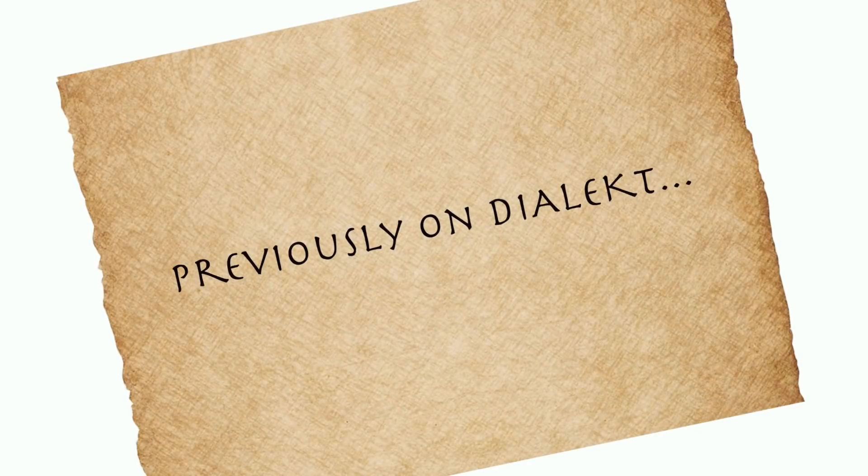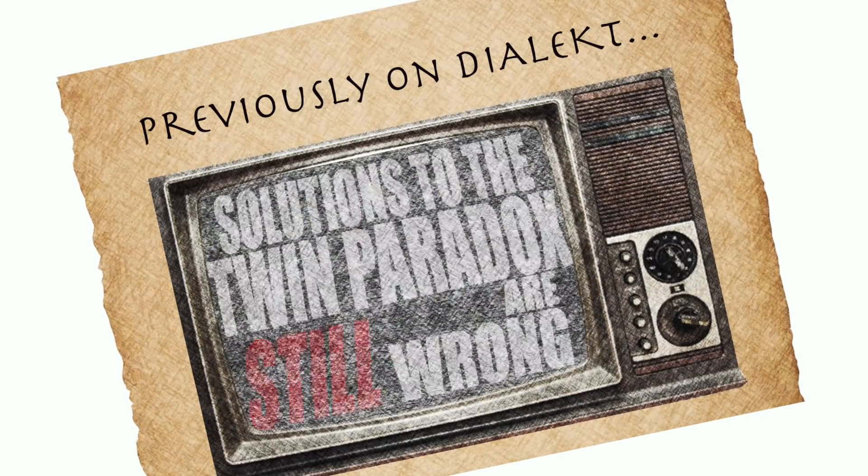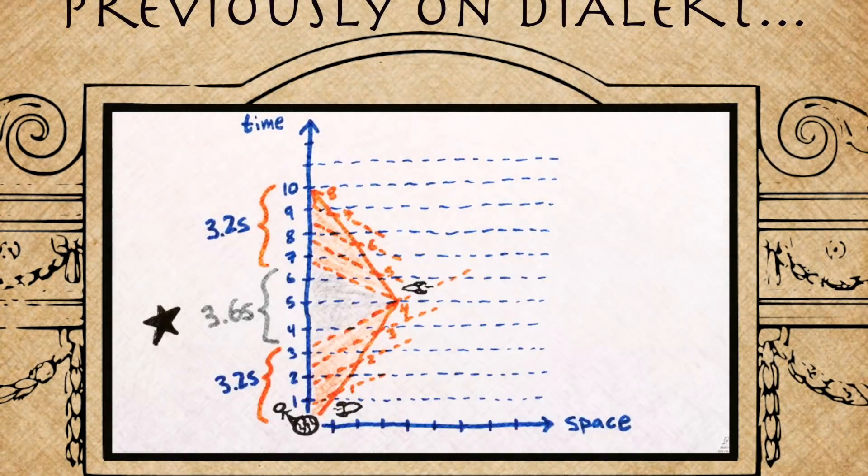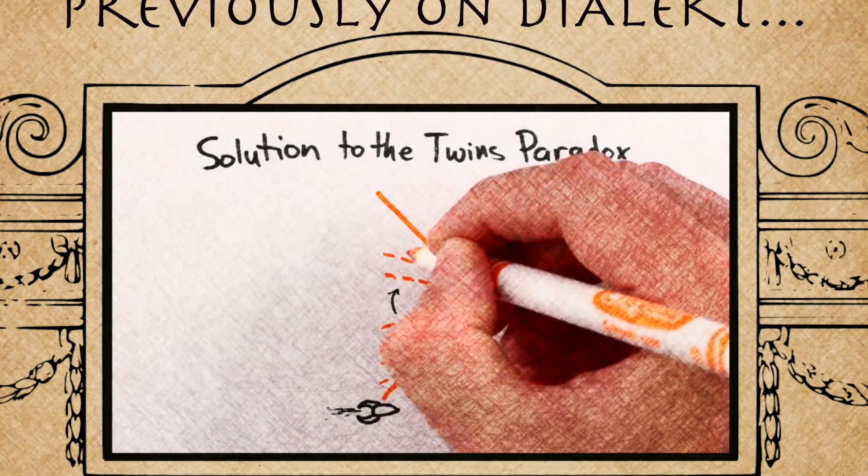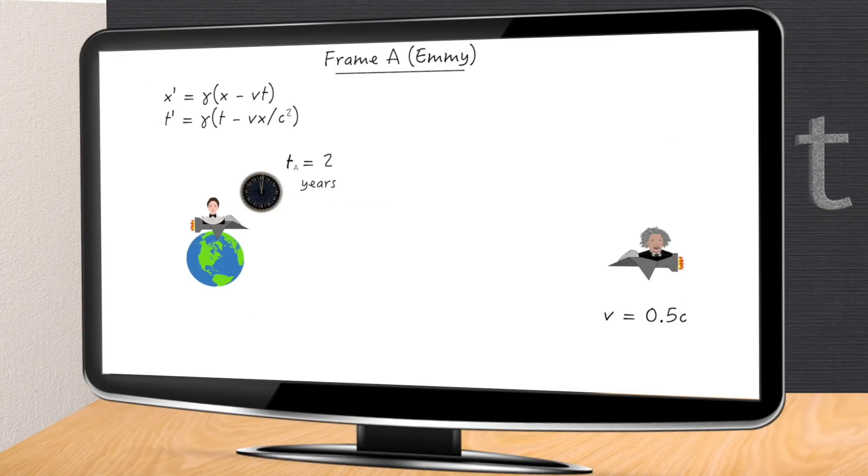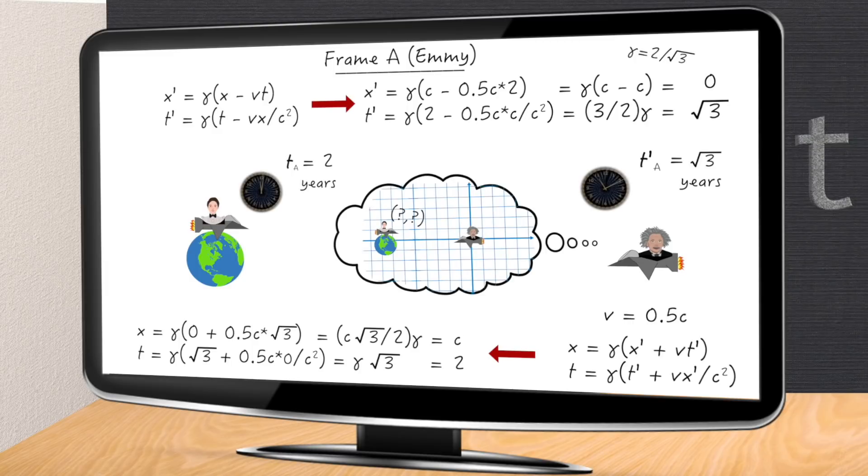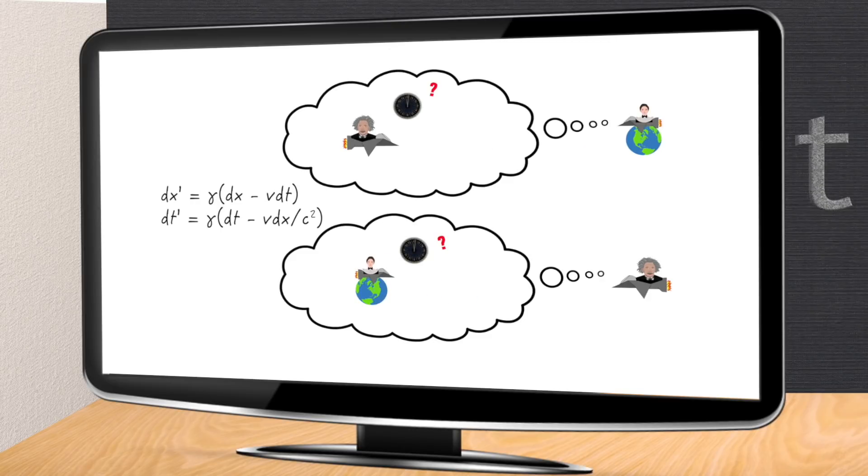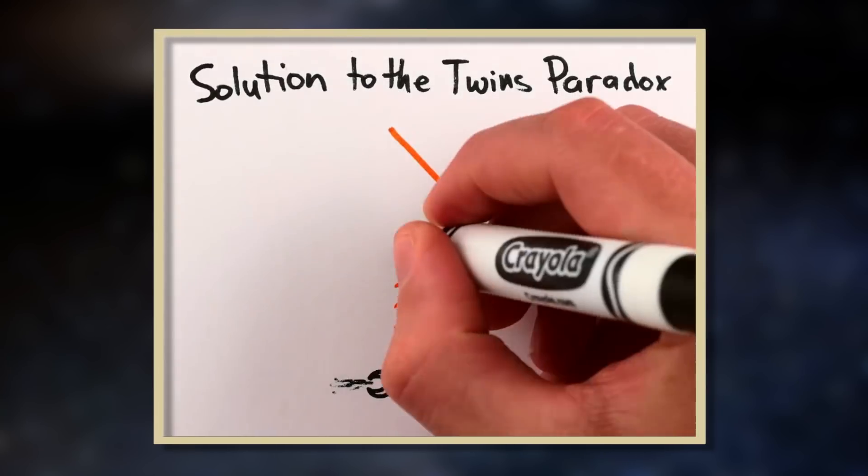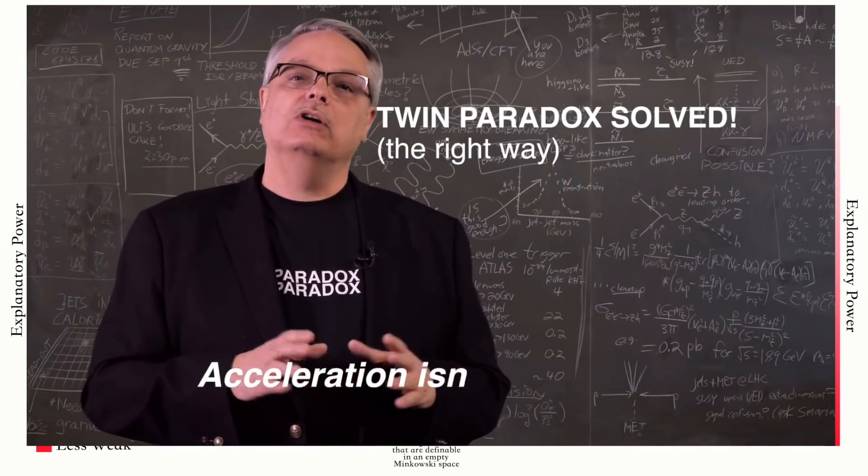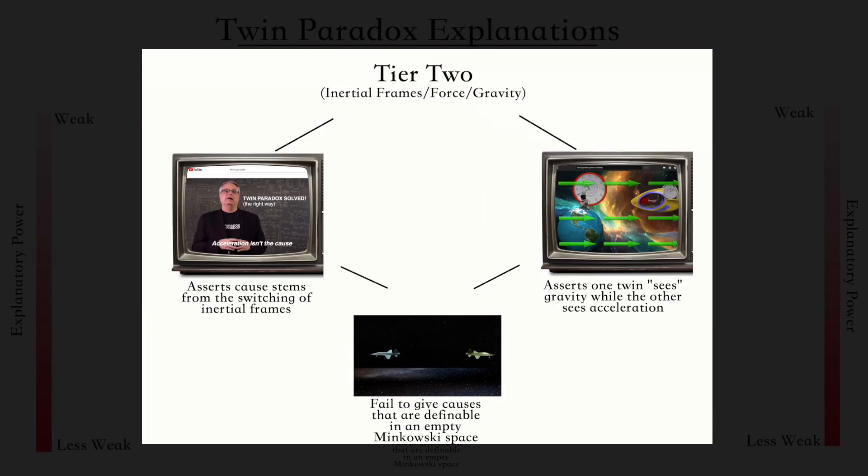In our last segment, solutions to the twin paradox are still wrong, we tackled several varieties of incorrect or incomplete explanations to the twin paradox. We took a look at how space-time diagrams are misleadingly used to arrive at a solution. We also performed all the necessary mathematics to show that the paradox doesn't lie in the improper application of the Lorentz transformations. Advocates of these methods claim that the answer to the paradox lies in the fact that you can distinguish between the two twins' situations based on which twin accelerates.